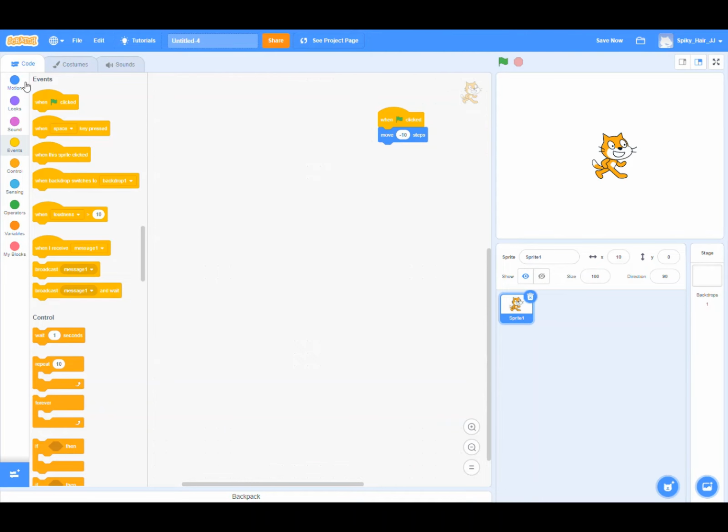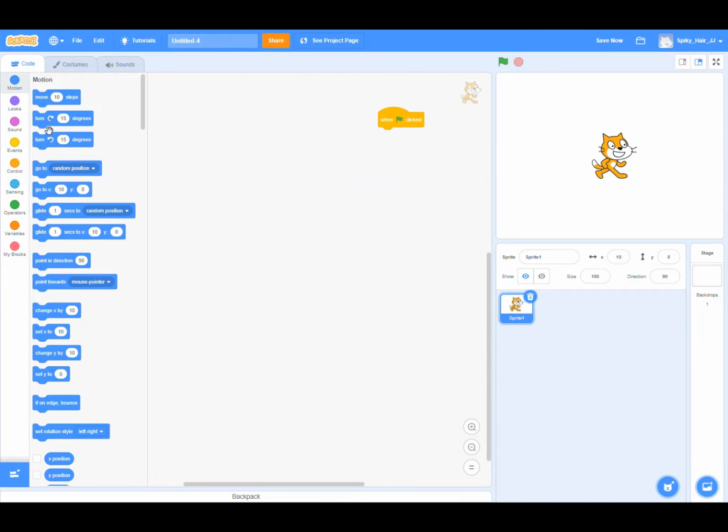Okay. Now we have turn 15 degrees, and if you put a negative, it will be the opposite. And this is just the opposite, but you can actually put a negative, so one of them is enough. So then you can go to random position. Whee!